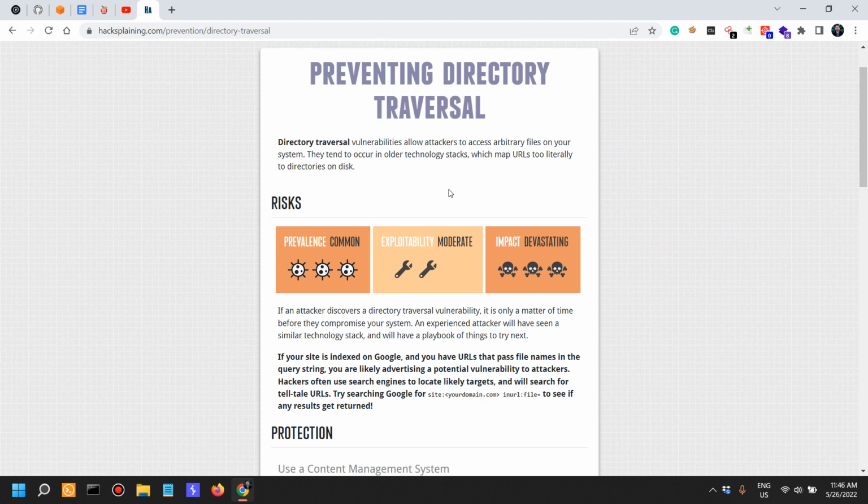Exploitability is moderate depending on the situation, so you cannot just take an LFI or directory traversal payloads list and shoot it at your target, because in most circumstances it won't work, unless you're dealing with a CMS that has a publicly known CVE and is vulnerable to LFI, and some people have crafted payloads or exploits in different lists. Now, the impact of this vulnerability is quite devastating.